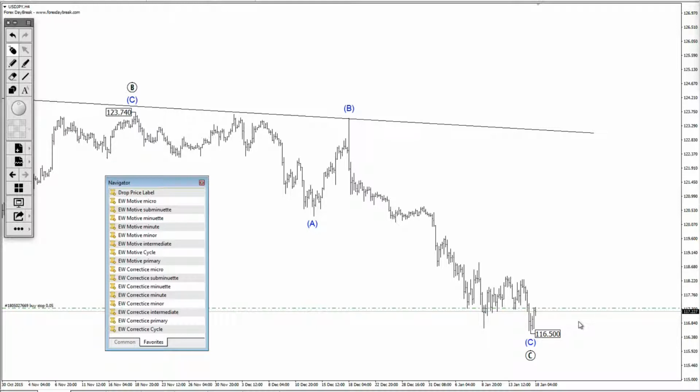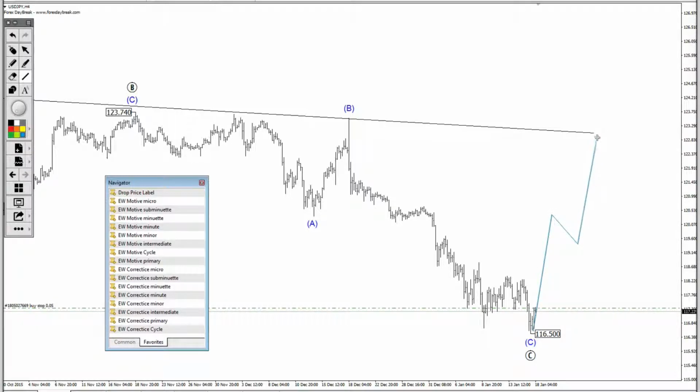So dollar yen buy stop at 117.33, stop loss at 117, take profit at 118.1. So take profit 118.1. And the expectation is of course that we can, let's draw it here actually. The expectation is that we get a three wave structure all the way up towards the triangle trend line, somewhere near 123 levels I would expect, and then the final leg of the triangle would begin to the downside after this leg has completed.